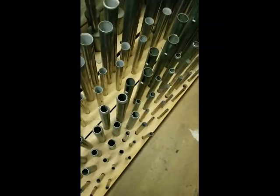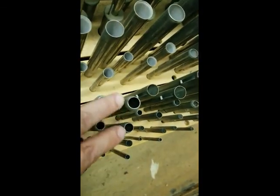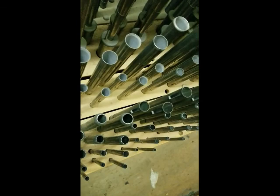Sometimes that cone tuning is quite visible on some of these smaller pipes, too. So we're looking mostly at the mixture, and the taller two sets of pipes here are the ones original to the organ.